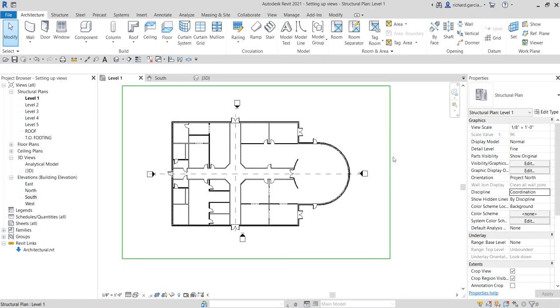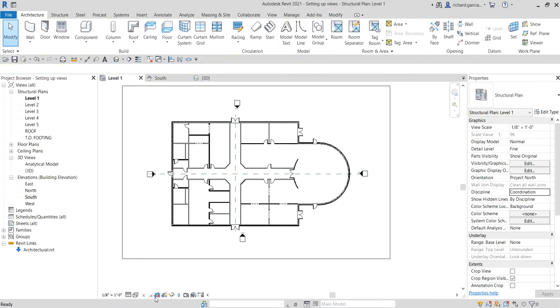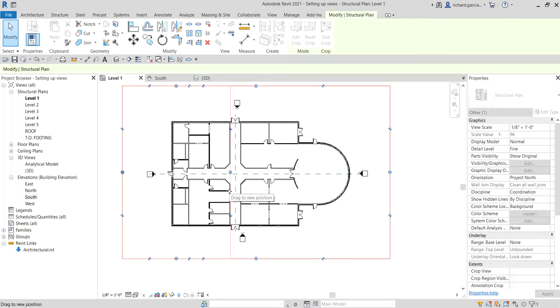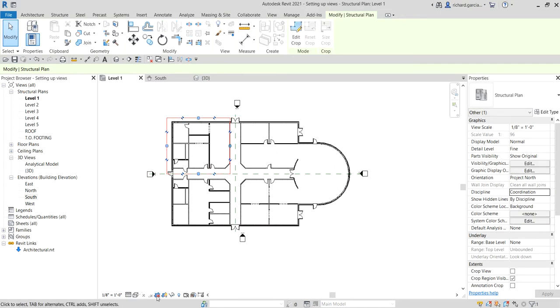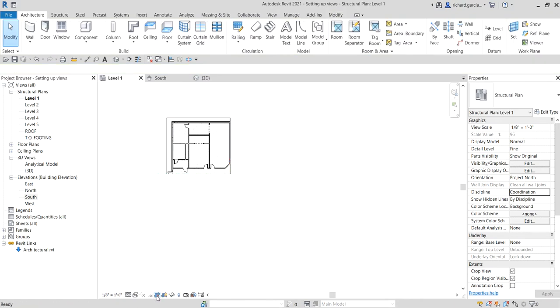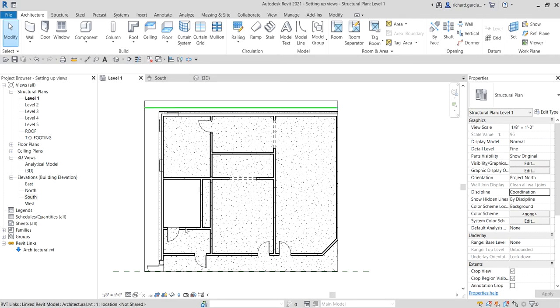So you can click this to crop your view. So just make sure to turn on the crop view here, just like this. Because if it is like this, so it's turned off. So if I'm going to move my crop region, it will not crop the view, right? It will only allow us to move the crop region. Now, if you want to crop this area, you just need to turn on this crop view. There you go. Okay? So that you'll be able to concentrate on this area only.